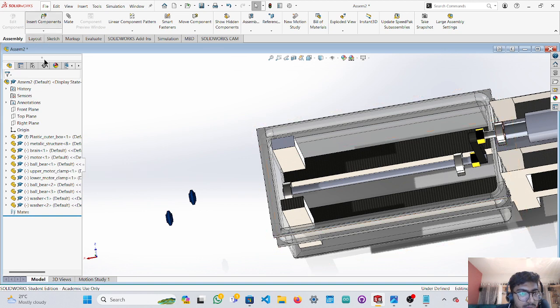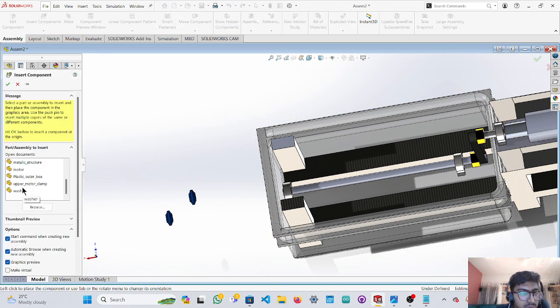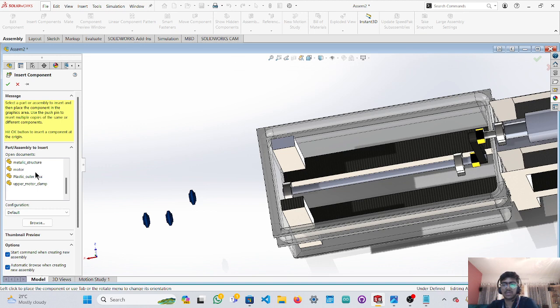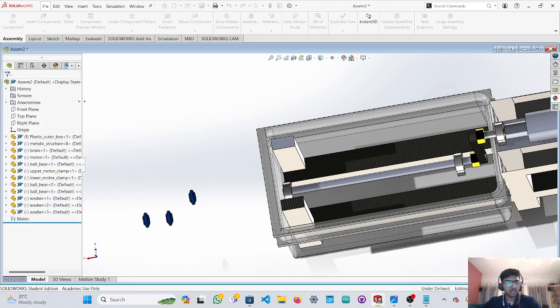Now I need to insert one more washer. Sorry, 2 more washers. Then one more washer I need to put.